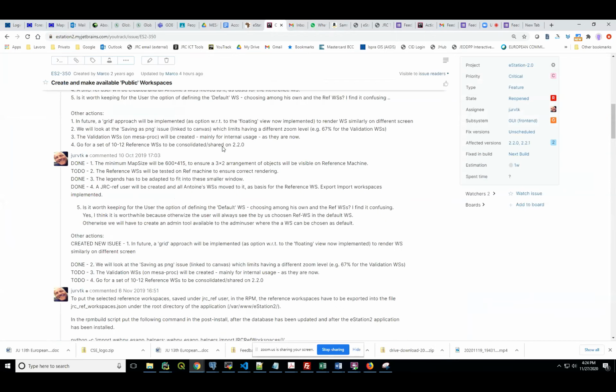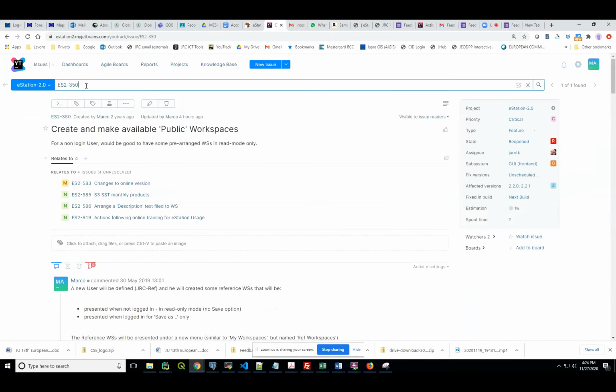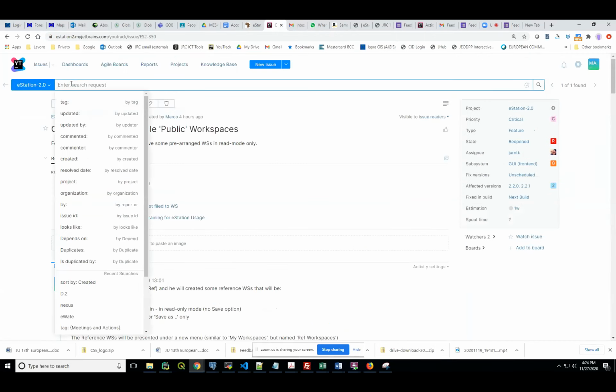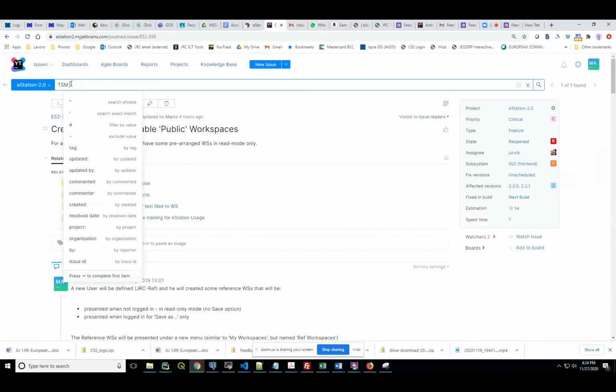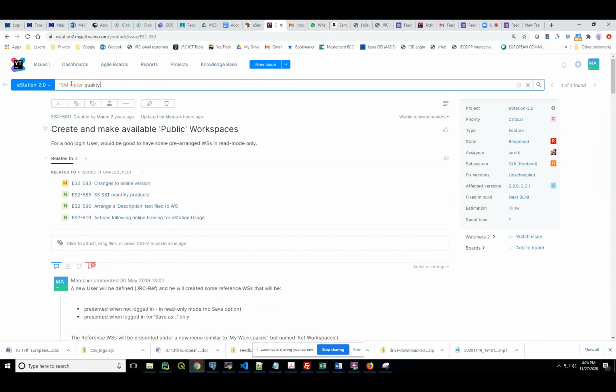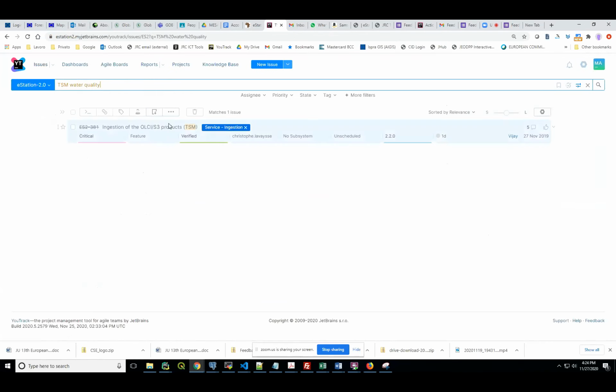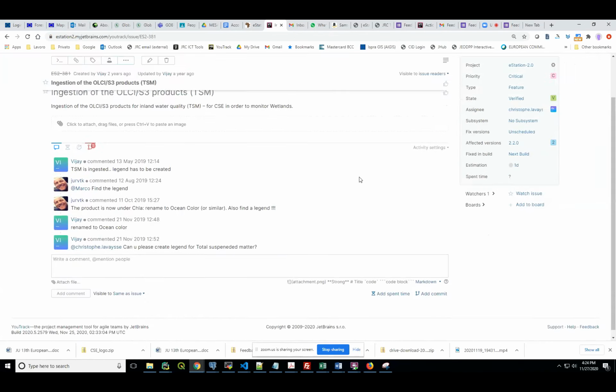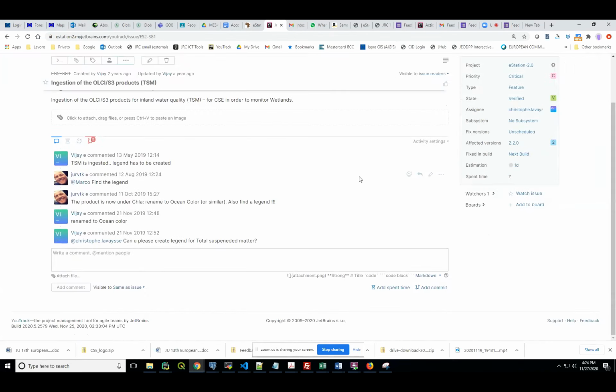But since the resolution is 1 kilometer, we don't really see much on it. But I guess maybe if we go for 300 meters, we are definitely going to spot it also over the rivers and lakes. So, yeah, this is what I remember.